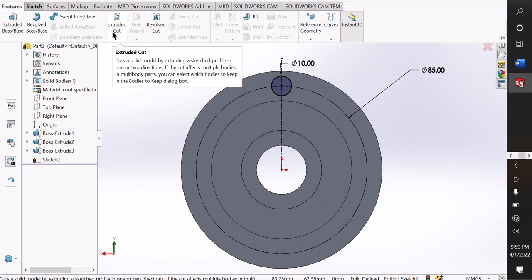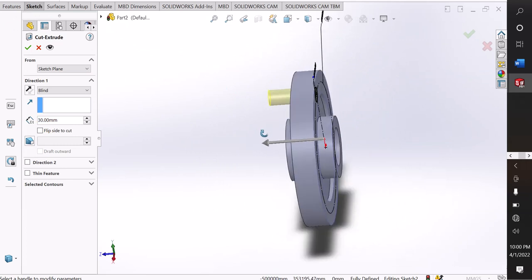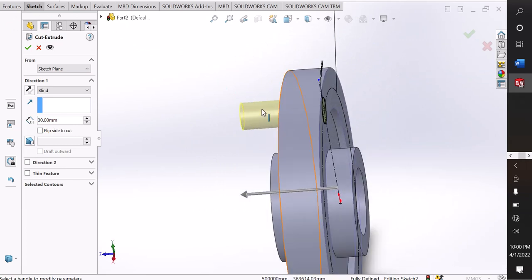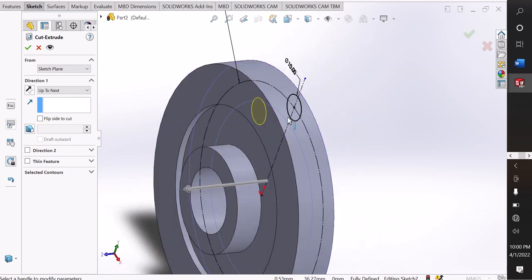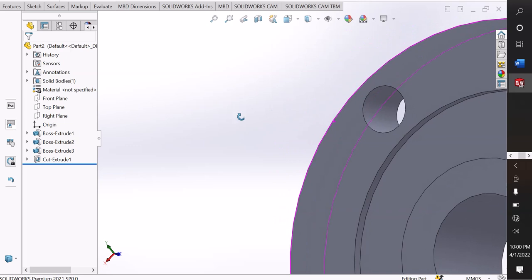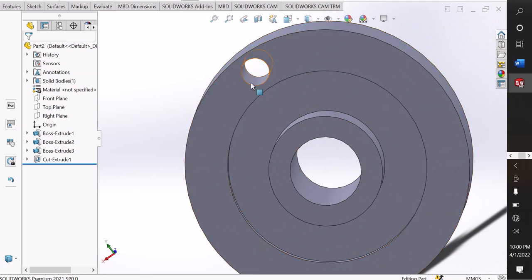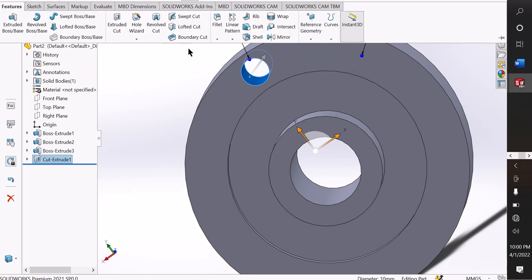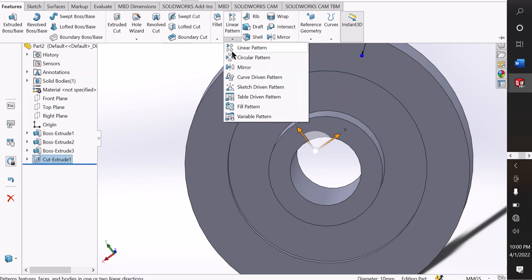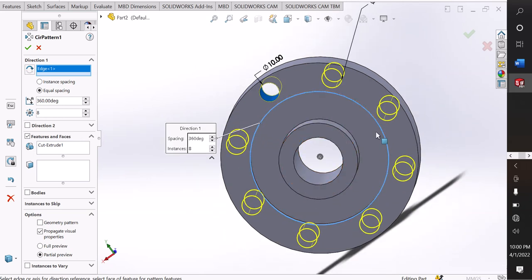Okay, now I cut this hole. First click feature, and here is option extrude cut. Here is a blind option, click this up to next. See, up to next. Okay, see, here is a hole created. Now I need to pattern. So first click this hole, click feature option. So here is circular pattern. Okay, here type 8 number of pattern, 8, and click this circle. See, 8 number of hole is created.